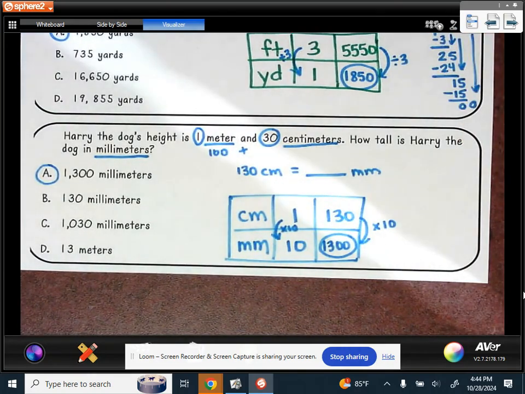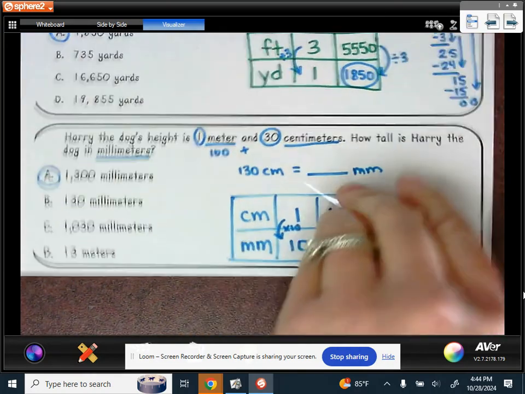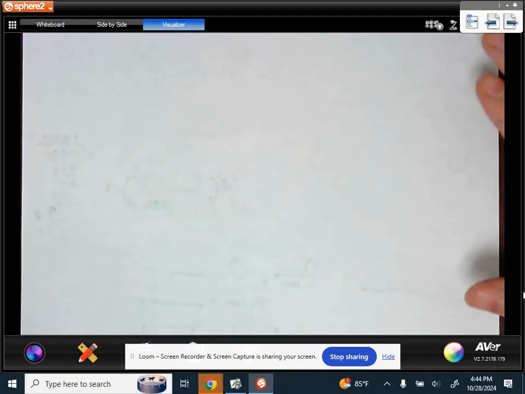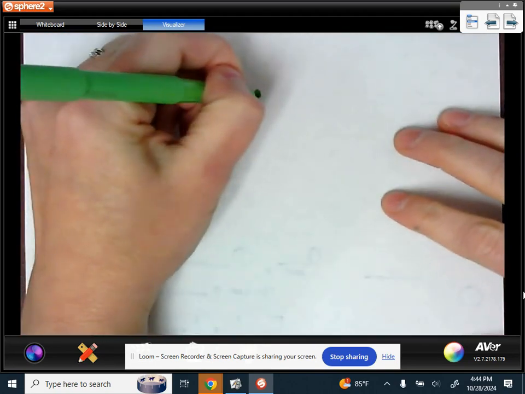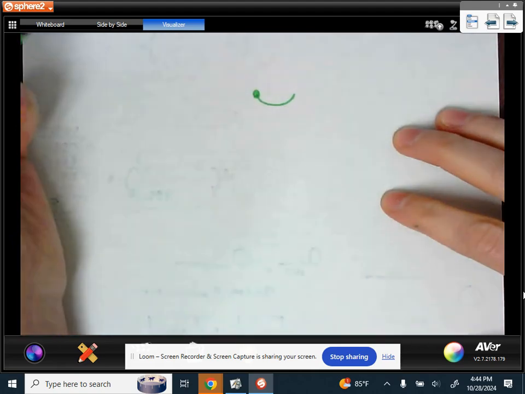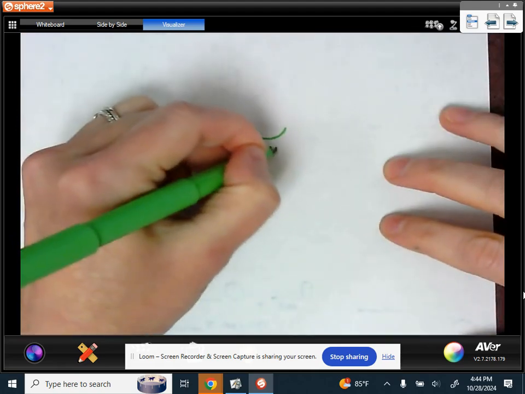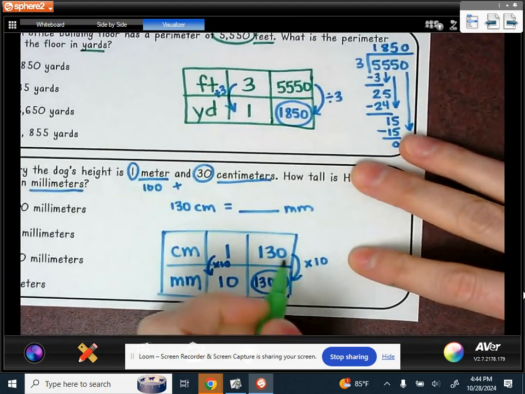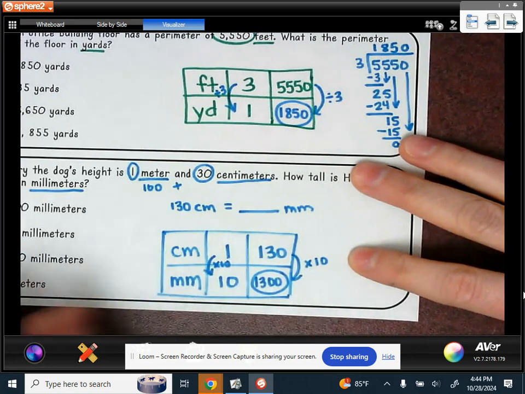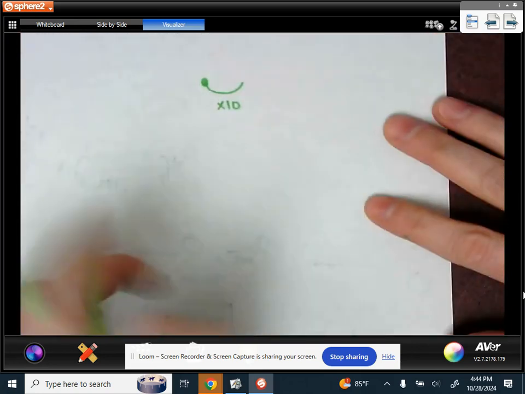There's one more thing I want to show y'all that could help you on some of these problems with the metric system. And it's about moving your decimal point. So if you move your decimal point to the right 1 time, that's multiplying by 10. That's actually what we just did on that other number, because no decimal in sight, put it on the right. So if we're looking at 130, if we put a decimal on the right, if we move it over 1, we'd have to fill in a 0, which is how we got the 1,300.